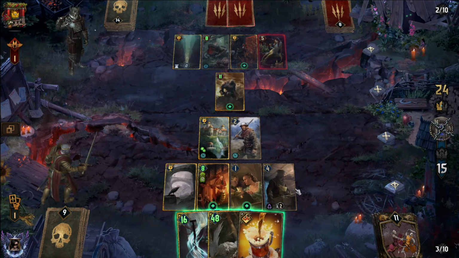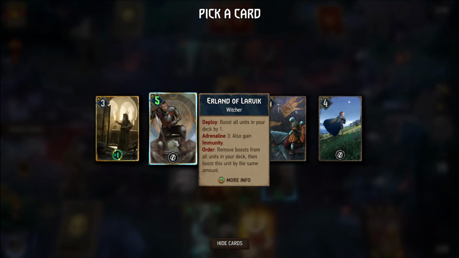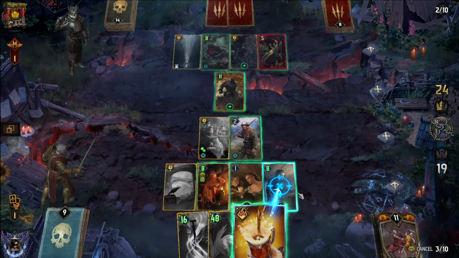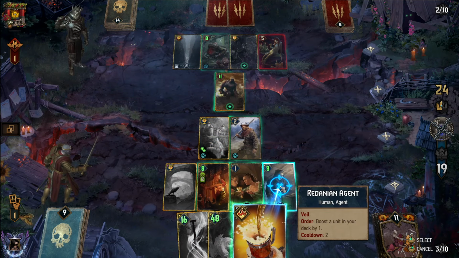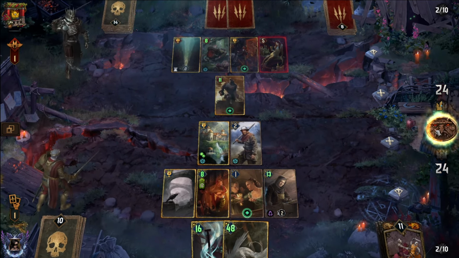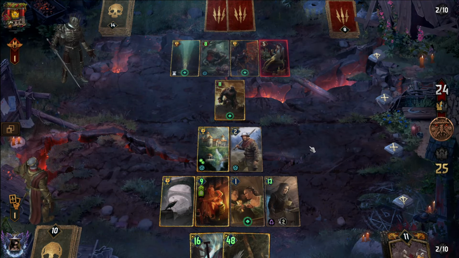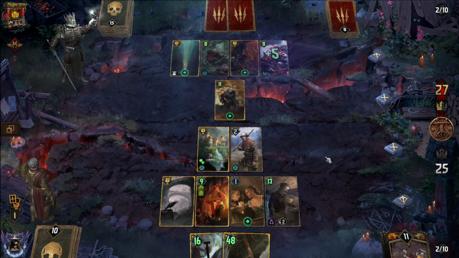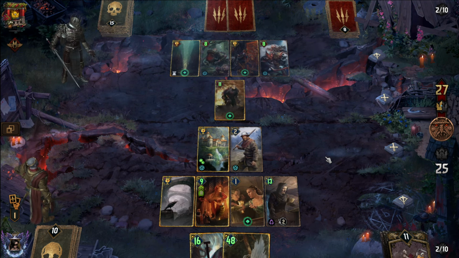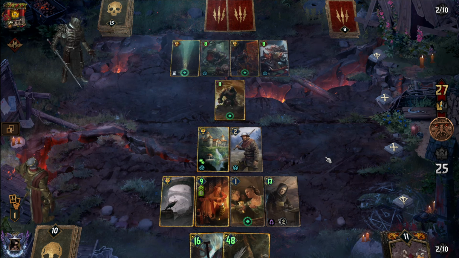I suppose I just do this first. Get some more value off of it. And then we take... I'm just stalling as much as I can. I like how we're staying up by 1 point every turn. It's gotta drive him nuts. I'm just gonna play Baron from hand because I need my leader for Erland.